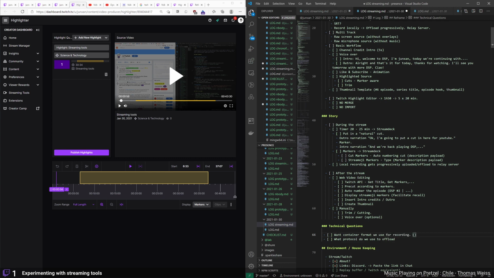I think what we saw last time is that if we use MKV, we should be able to jump into the middle, or not have to wait for the container to be closed in order to start playing things. So it seems like that's one of the good formats for that, and one that's going to be fairly supported.